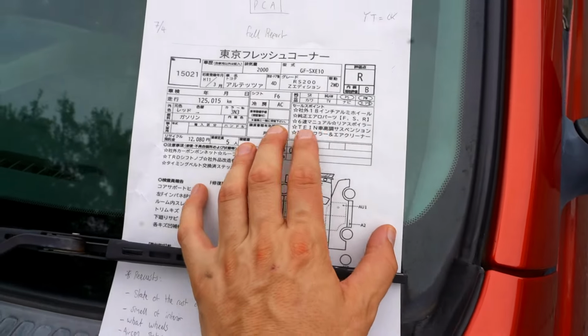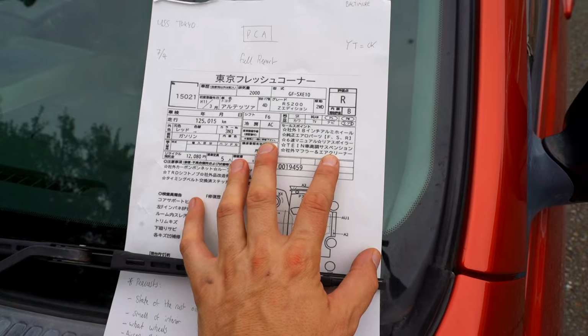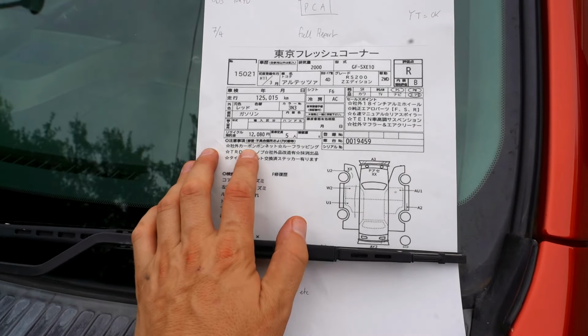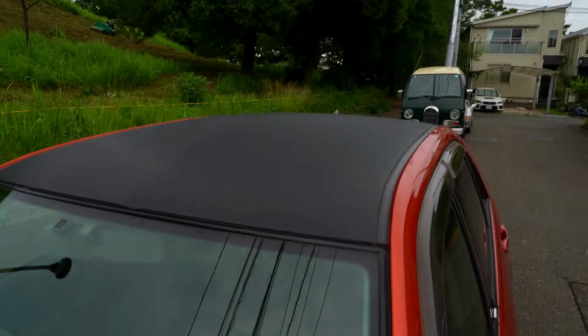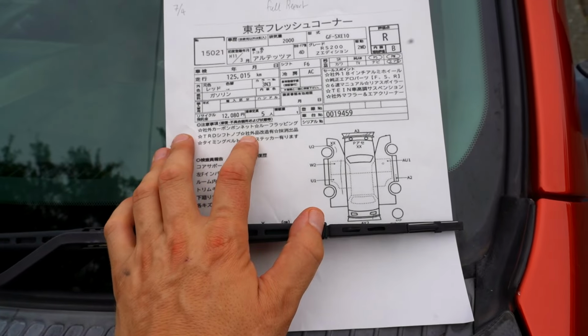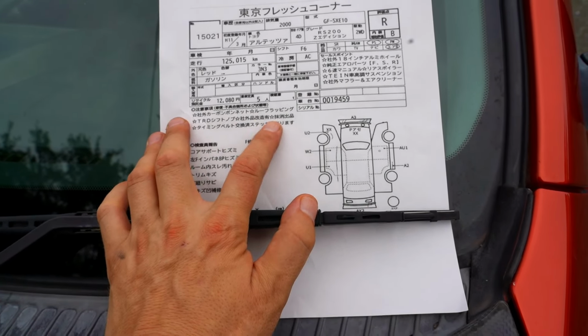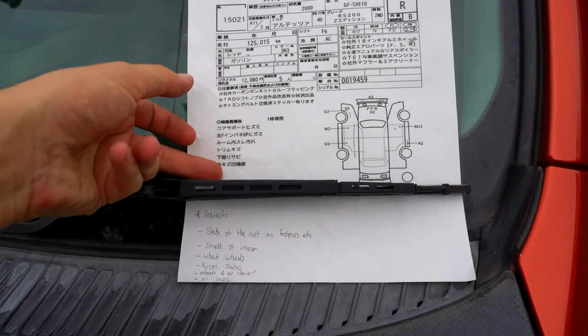6-speed manual transmission, rear spoiler, Tane adjustable suspension, aftermarket exhaust, and air cleaner. In the note section it says aftermarket carbon hood, and the roof has been wrapped, so it has. TRD shift knob, various other aftermarket parts, see in person for detail. Timing belt has been replaced according to a sticker, and then the report here.